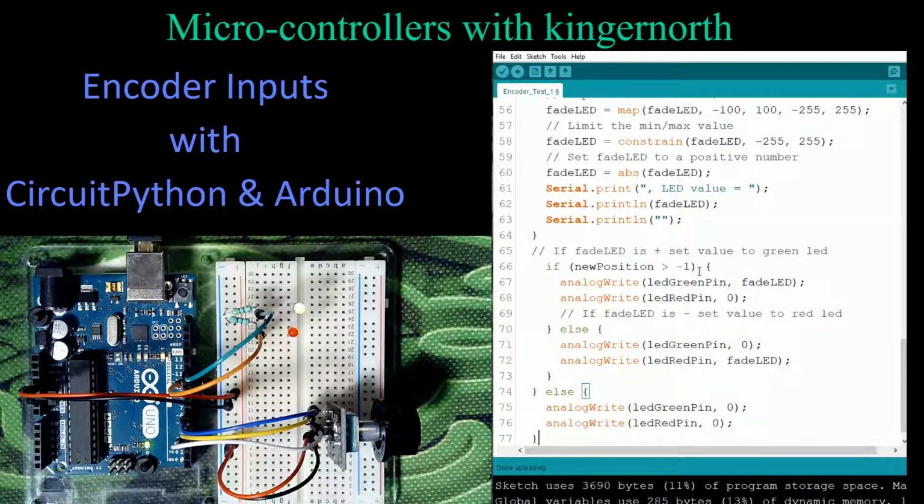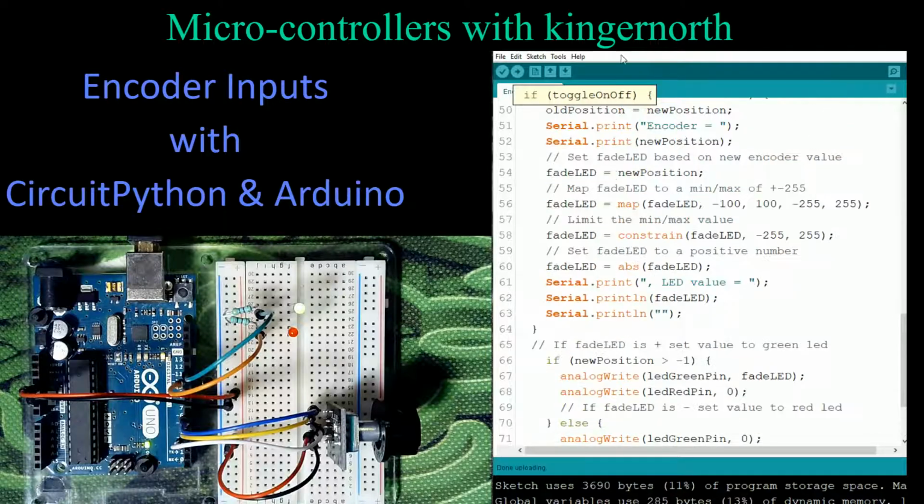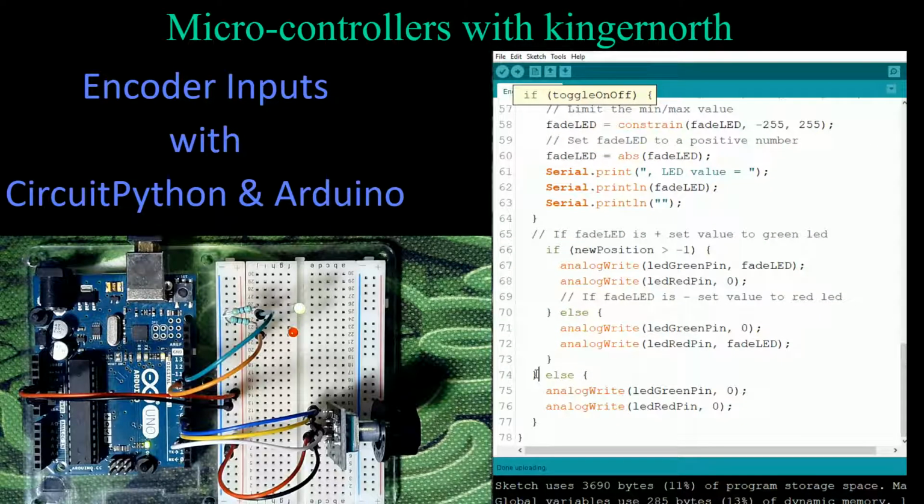And if I paste it in there, it should be in there. And I'm just going to click here. If I do that, it's toggle on off. It tells me on here that that's where my other end of my brace is. This one here shows me that it's right here. And if I go to this one here, that's my main loop. So I hopefully am in the right spot.